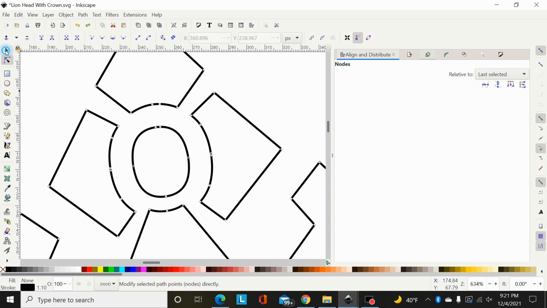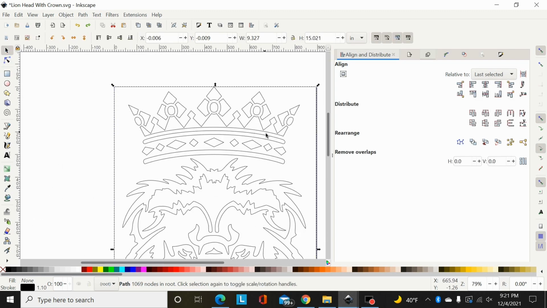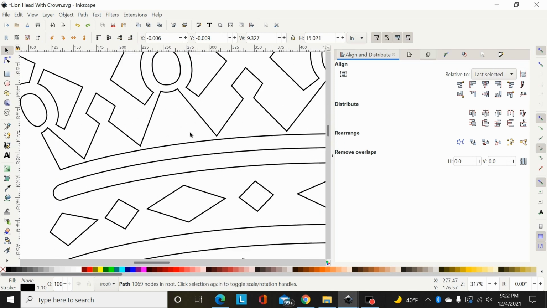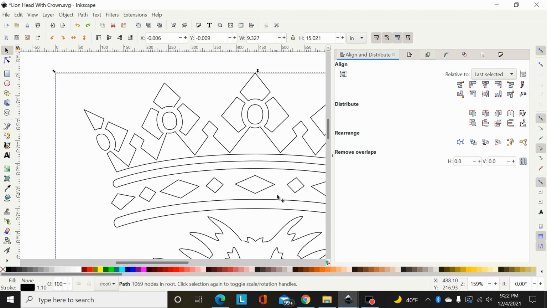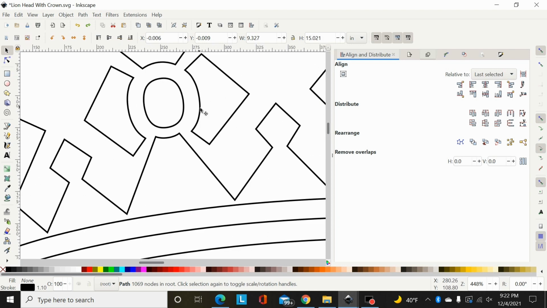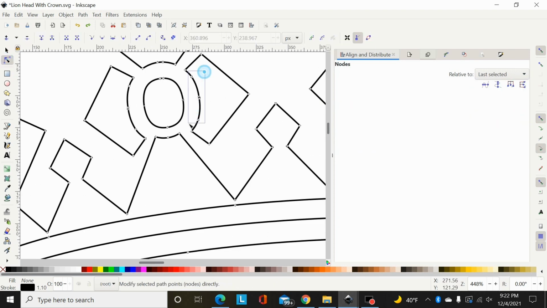So like this design here, here's something I do. I don't know if it's common, but if I'm going to clean a file up, I want to maintain the design that I have here, if it was something that I liked. But like this, I don't want to lose my shapes here. So what I would do, when I delete these nodes, it may skew this line. That wasn't too bad, but it could skew it where it's like this. Well, now how do I get my curve back close to where it was?